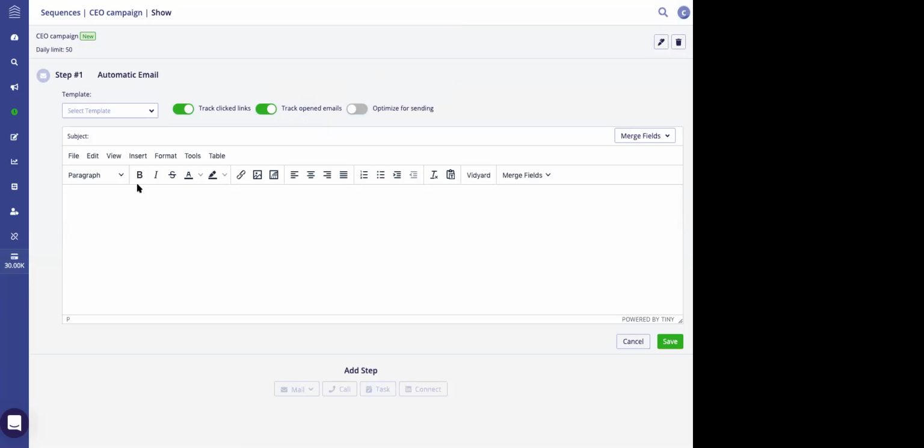You've got pretty much the main functionalities as you would in Microsoft Word. Subject line, again, just a subject line. So you might want to put hi, hi first name, for example. We do have merge fields in here. So you can just select from the drop down and that will populate that merge field in there for you. So let me just type something out in here. I see you work at, and then we can just do company name, for example. Then once you're happy with your email, you just hit save.